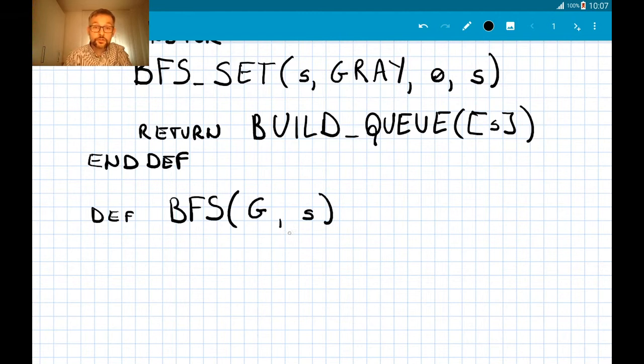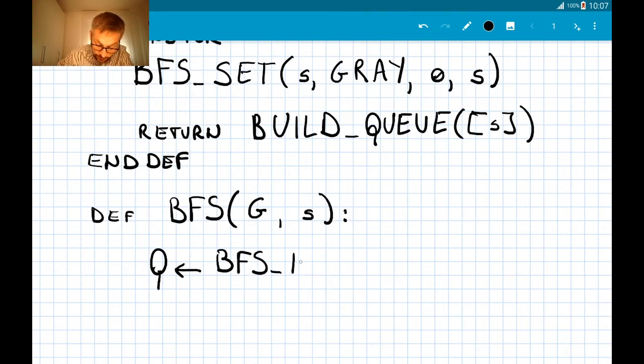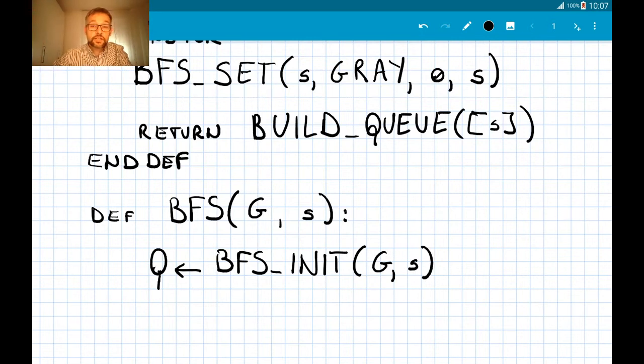So these are the two parameters in our BFS visit: the graph and the source. The first step to be performed by BFS is to initialize the graph with BFS init, and by initializing the graph we will end up with a queue, which is the queue of the gray nodes.